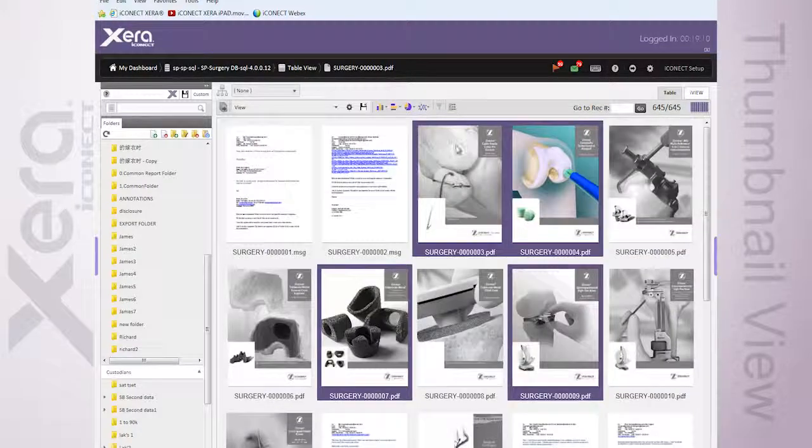So our thumbnail view carries over, once again, all of the exact same functionality we're used to dealing with, but it gives me the added benefit of a visual cue to a document. Imagine a work case scenario whereby one of the attorneys comes in and says, hey, I'm looking for a particular document. I remember I saw it. It had a blue cover on it. I just don't remember what it was called. It's sitting somewhere in one of my folders. Well, as opposed to going through my documents one by one, there's a nice, quick, easy way to see and to find that material.